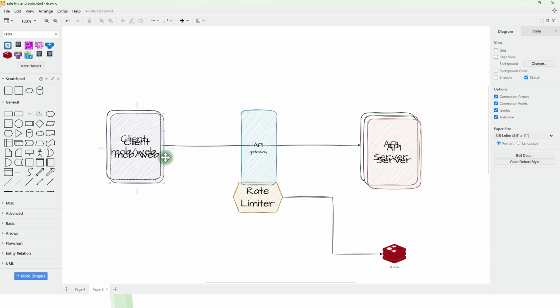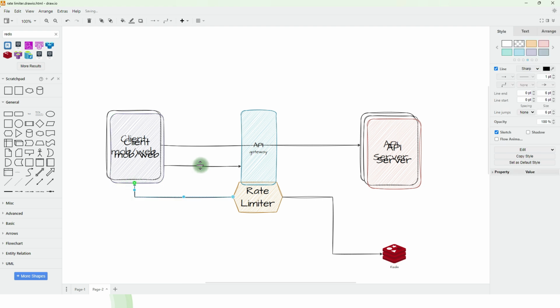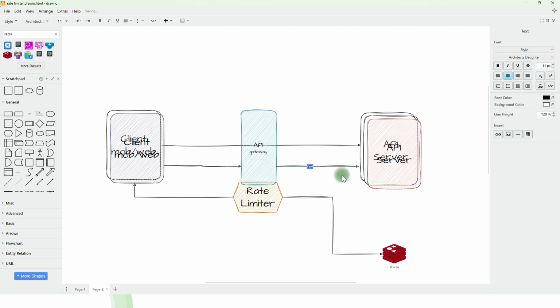So let's say this request is coming in here, right? This request will go to the rate limiter. Then the rate limiter will decide whether to deny the request or pass the request. If the rate limiter says yes, this will pass on further, let's say yes, this is allowed, right?